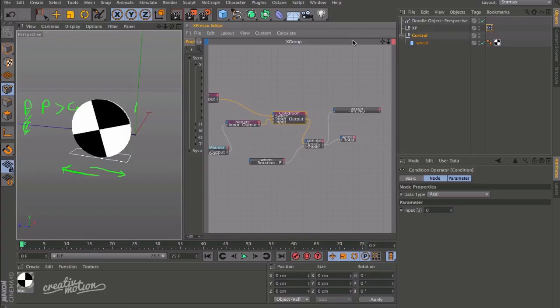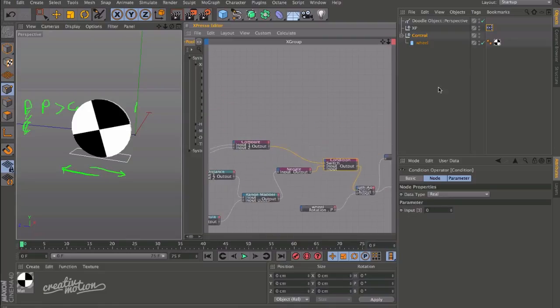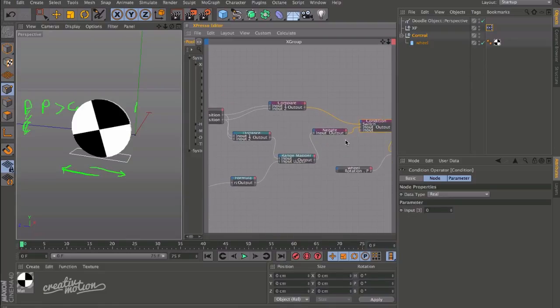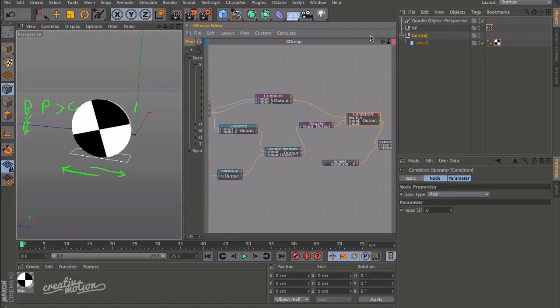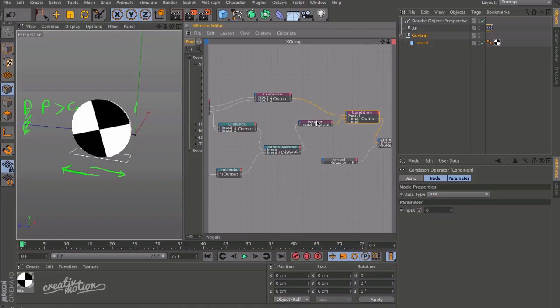So by having that kind of Boolean control, it means we can feed that into this condition, and this acts like a switch, and this will switch between two different inputs. It's currently disconnected there, but you can feed in two different inputs into this. So one of the inputs would be our current setup into input 1, and that would be what we'd previously set up in the previous tutorial.